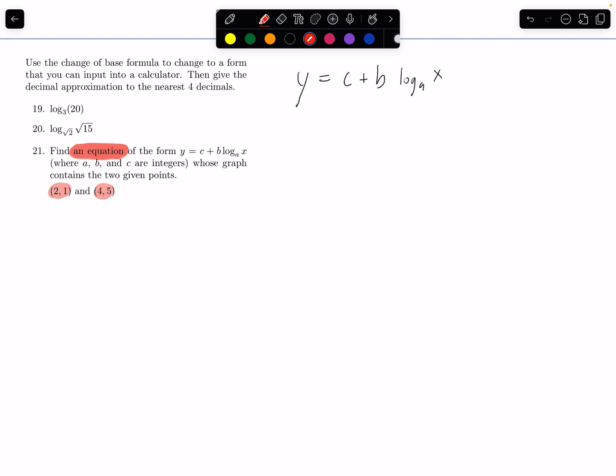Now, what do (2, 1) and (4, 5) tell me? Well, those tell me the x and y's, right? This is one choice for x, one choice for y, one choice for x, one choice for y. So I get two new equations. And what immediately comes to mind is, when you have a system of linear equations and you have to solve for multiple variables, you're trying to look for some cancellation. You plug in the numbers you got, and cancel out some variables that you have. And that's what we're going to do here. First, I'm going to write two new equations, one for (2, 1) and one for (4, 5). Okay, so let's do the (2, 1) first. Here, y is 1, right?